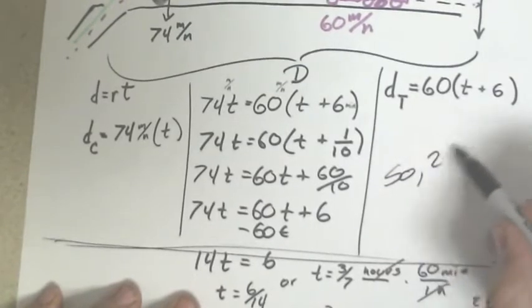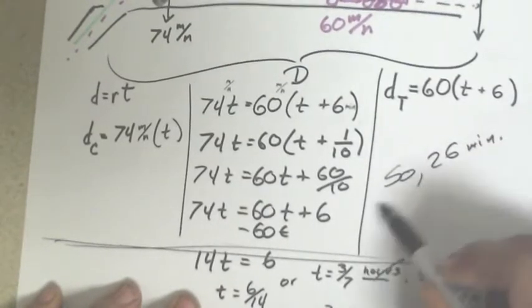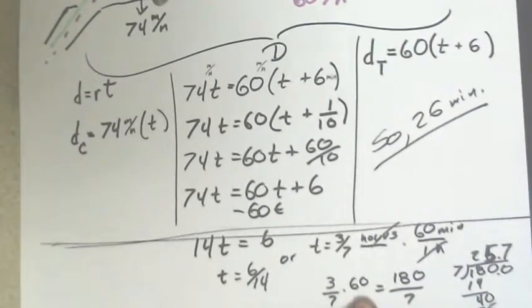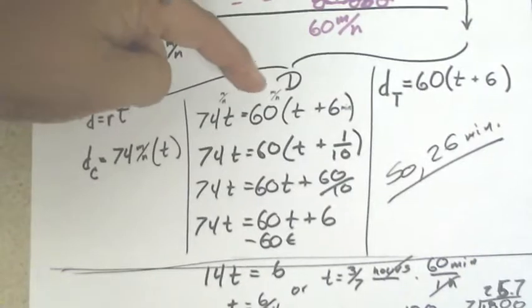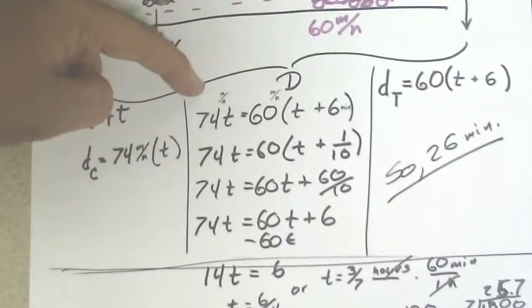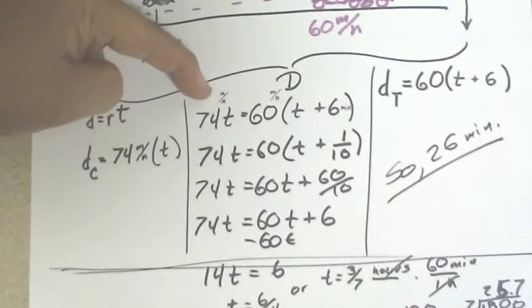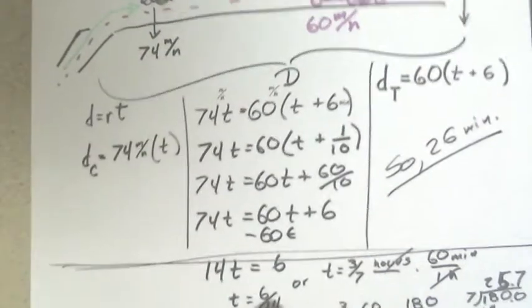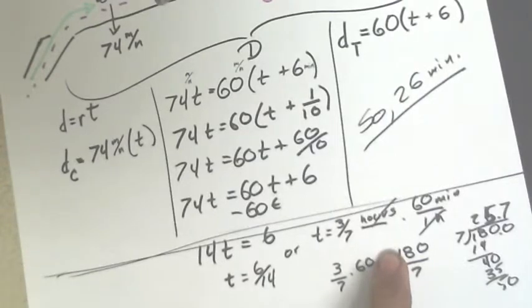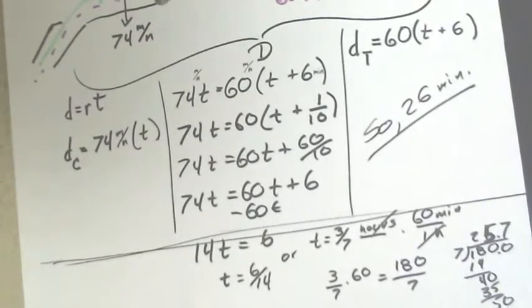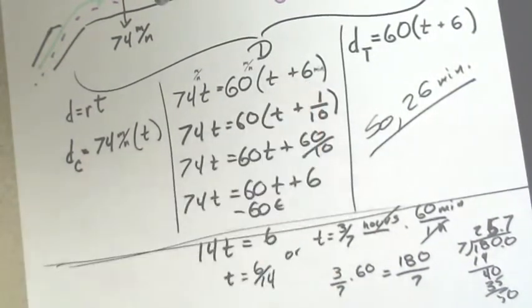So 25.7 or 26. So 26 minutes. Now we could have avoided having to do this conversion by 60, but by instead converting both of these to minutes and dealing with the 3,600 and whatever the heck 74 times 60 is. But really, I'd rather convert the hours down here than deal with those bigger numbers. But either choice is fine. But you have to do something with the units. You can't call that 6 hours. The truck did not get a 6-hour head start.